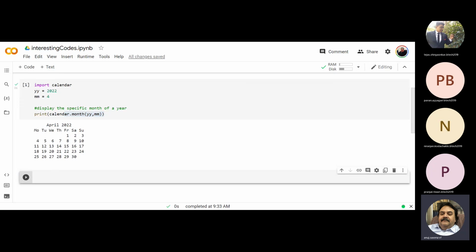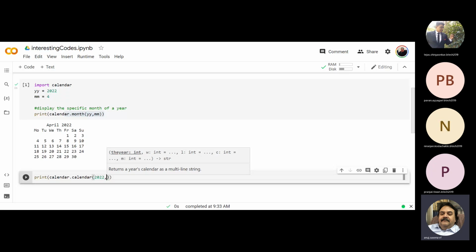And now I want to print the calendar for this year. Print calendar dot calendar and 2022.